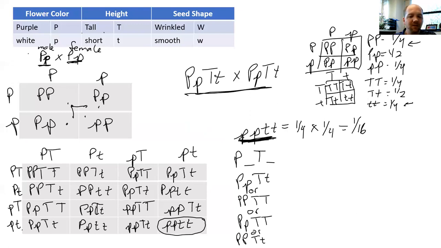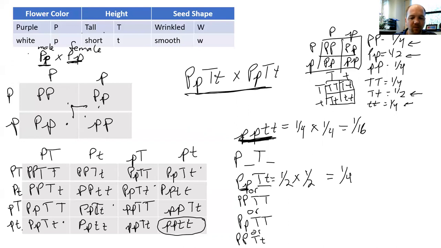So there's actually 4 different options here that are all going to code for purple and tall. And so to figure out the probability of getting an individual that's purple and tall, we have to figure out the probability of each one of these separately and then add them together. So mathematically, what's the probability of getting heterozygous for the P's, big P, small p? We look up here and that's 1/2. What's the probability of getting heterozygous for the second trait? That's also 1/2. So the probability of getting a heterozygous individual for both traits is going to be 1/4. Now, if we come back and look at our Punnett square, we've got 1, 2, 3, 4 individuals that meet that criteria. That's going to be 4 out of 16 or 1/4.